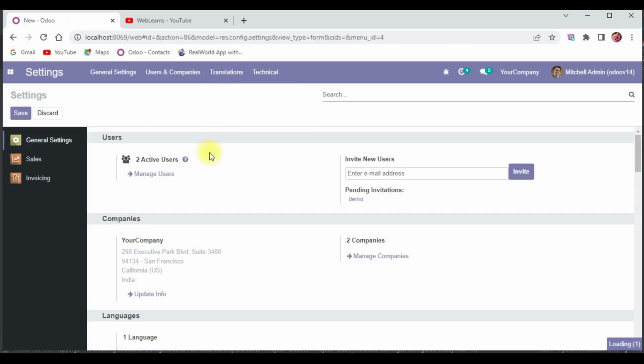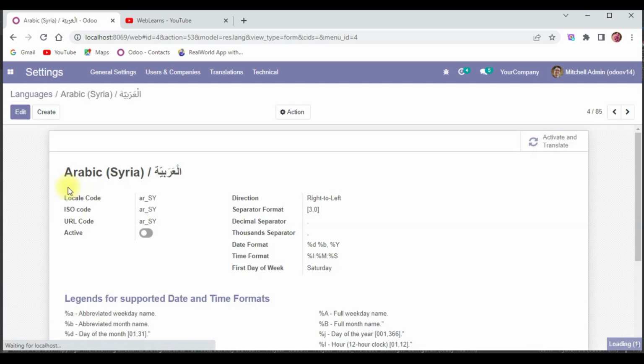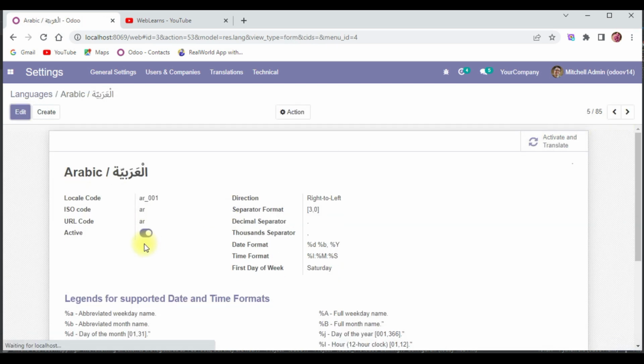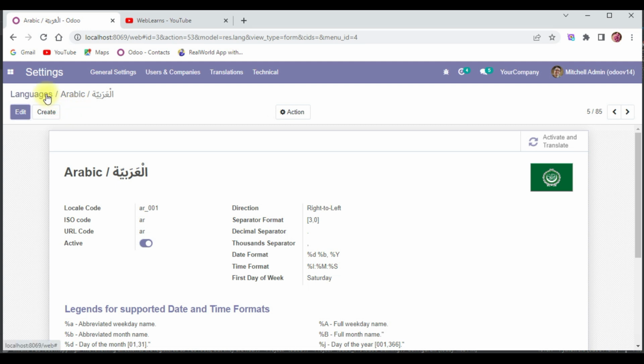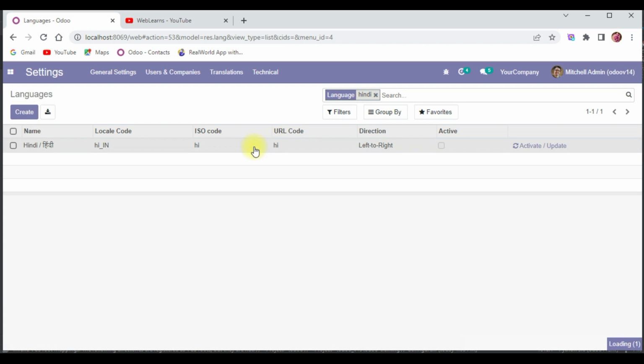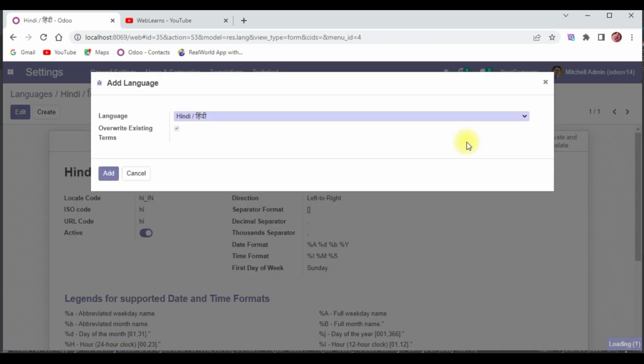Let me activate different languages here. Sorry, not this one, but this one. We will activate this Arabic language, plus we can go here and try to activate this language, and simply click to activate and translate.